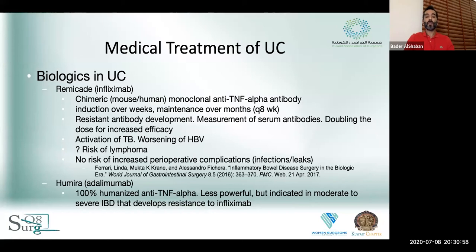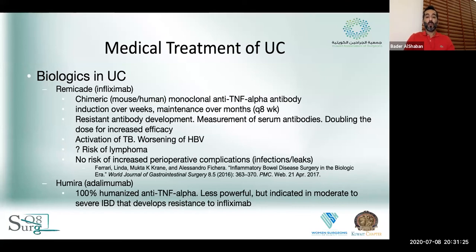And the reason is you don't want to have any antibody-resistant developments, to the point that it is also indicated when you initiate the patients on these therapies that you have to measure the serum antibody halfway through the induction process. And if the patient does develop a certain level of serum antibodies, then it is also recommended to double the dose in order to increase the efficacy of Remicade.